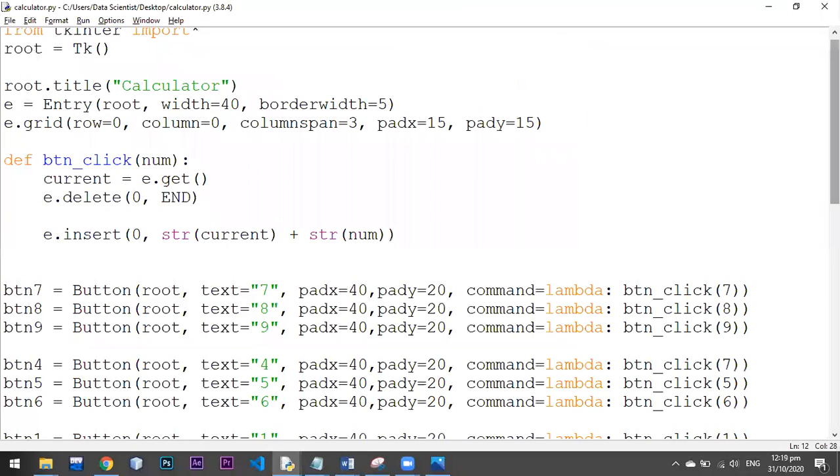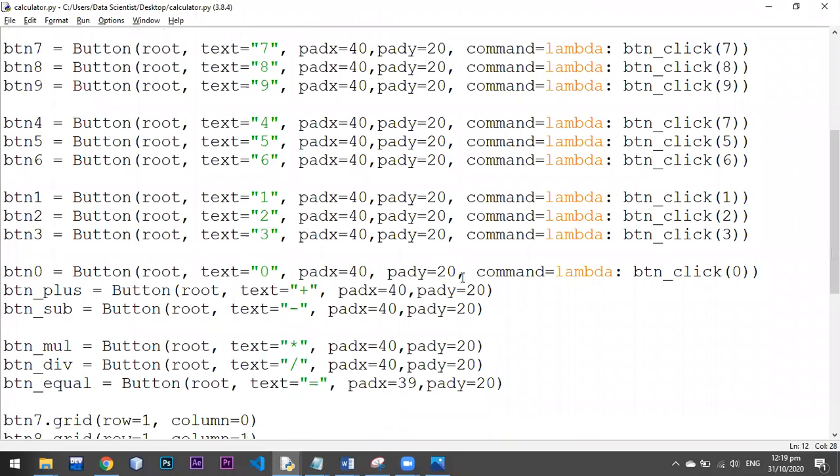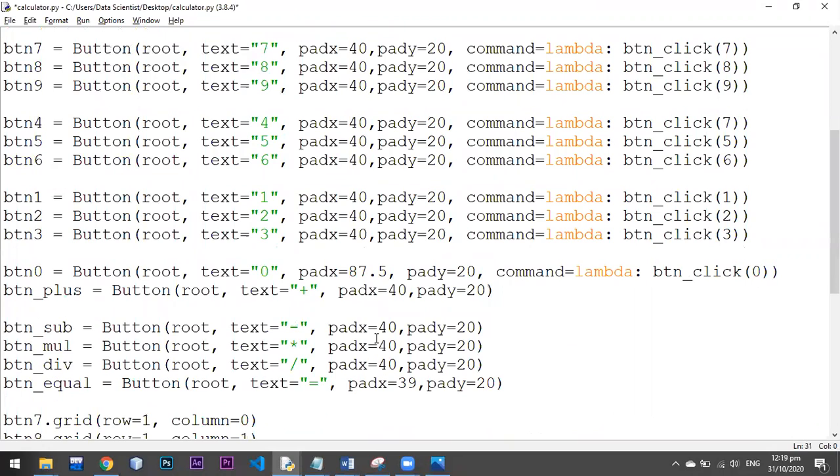Moving back, I'm going to change the layout a little bit. I want to expand this 0 button to the size of 2 buttons, so I'm going to change its pad x to 7.5, and this should be a group of these 3 buttons.